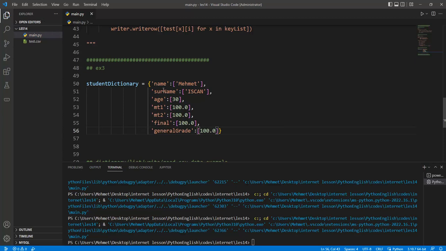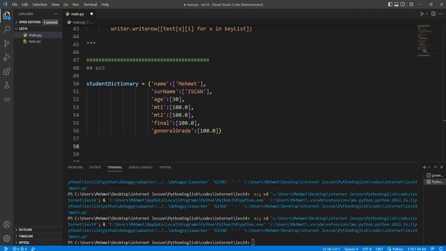Okay, this is the specific structure to store the elements in the dictionary or the list value, but you need to transform all this information with a specific order to the CSV file. Okay, this is important.